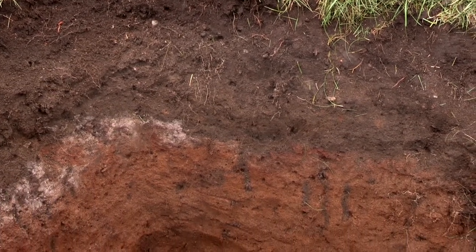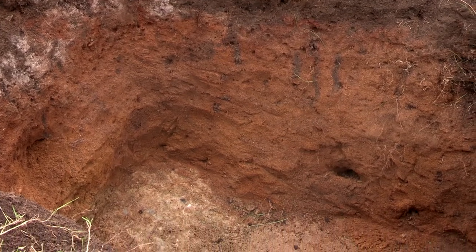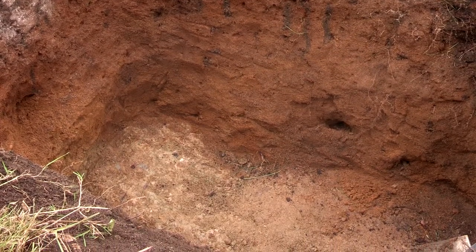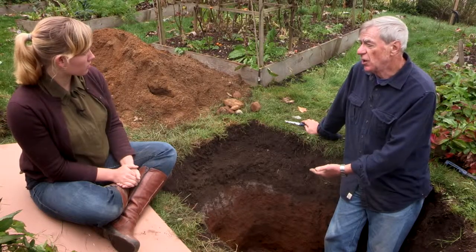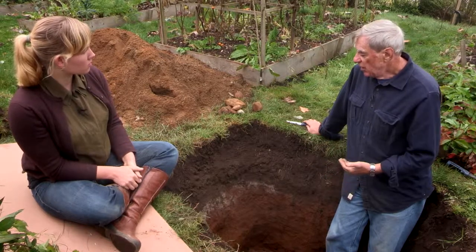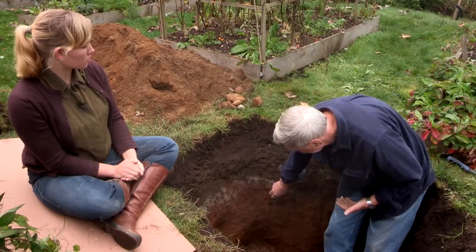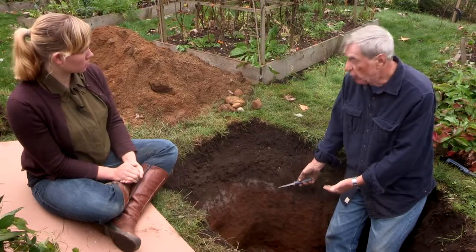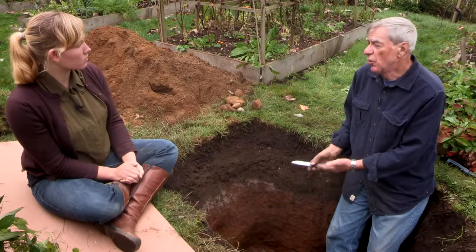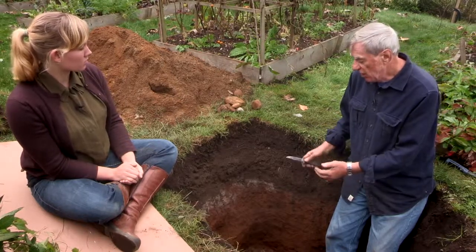I can see that both the brown layer and the red layer are quite thick — it's a long way down before you hit that hard layer at the bottom. Is that an important feature of this soil? It is. This site has ample depth — a meter to meter 20 of well-drained soil — to grow just about anything we want. But in the city, landscaping and urban development can result in excavation that removes soil down to even half a meter, leaving a very shallow depth of permeable soil where water ponds for much of the year, making it virtually impossible to grow most plants for food production or even landscaping. So soil depth is an important indicator of the quality of these soils.